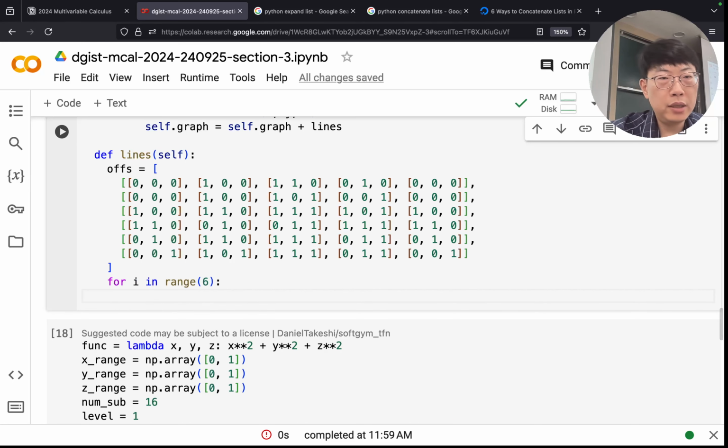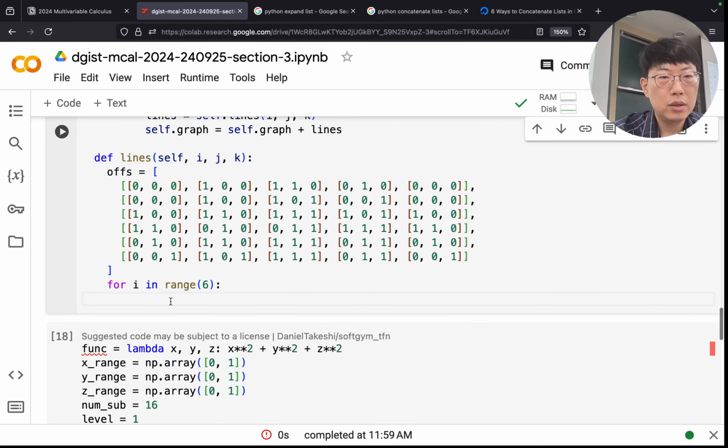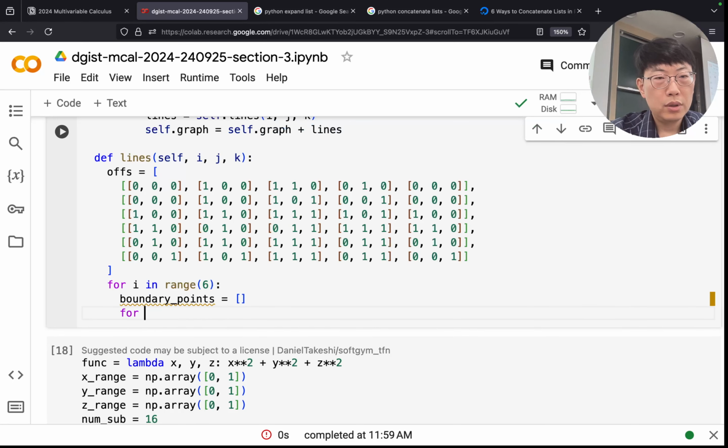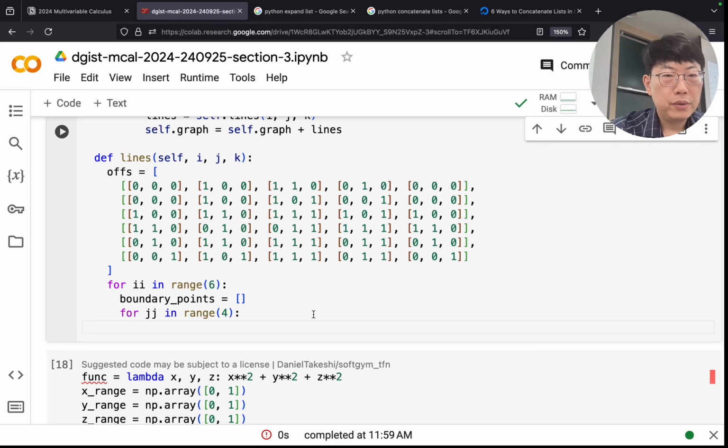So for each I, now I have to iterate over offsets. Since I know the ijk here, what are the boundary points? So the boundary points are iterating. I cannot use this I because I have ijk here. So then iterate over range of 5, range of 4.